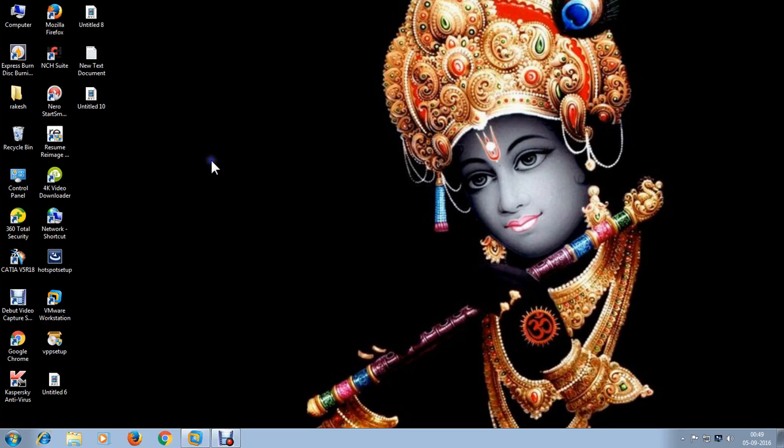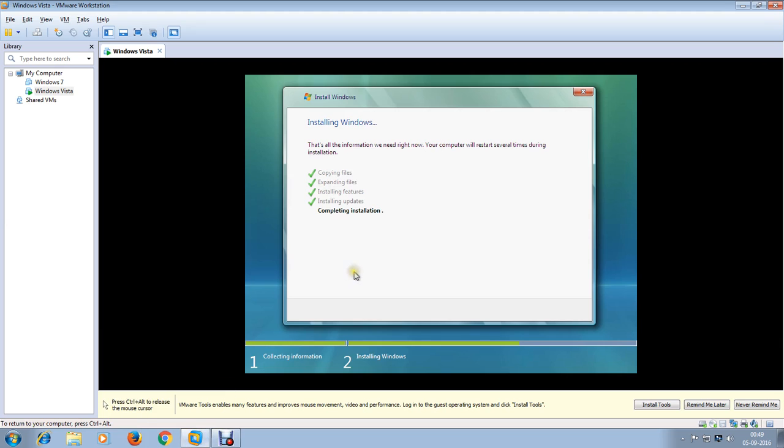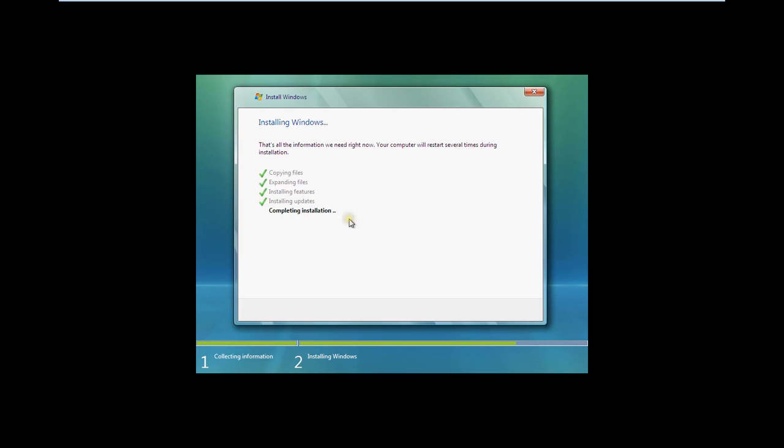Don't get confused, for all those who don't know what I'm doing right now on my PC. It's a virtual machine. I know I repeatedly tell this, but for those who know this, that's good. But for those who don't know, they might get confused, so it's my responsibility to tell them that you don't need to worry. You just need to add the CD, and it'll happen like this on your PC.